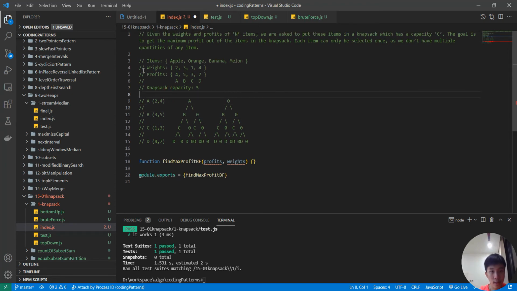So let's say in our example, the knapsack capacity is 5.